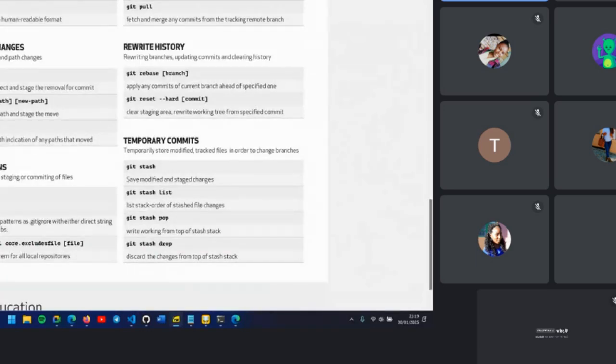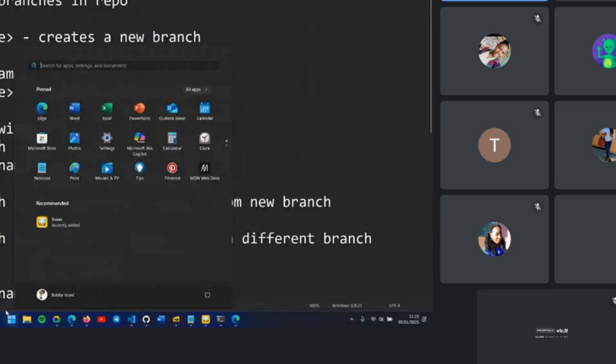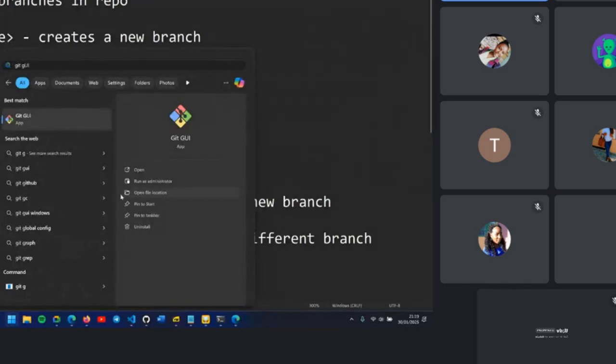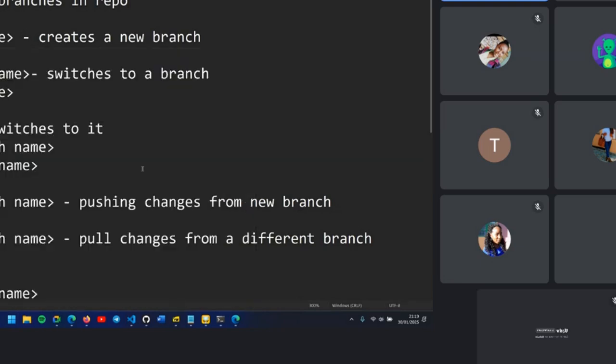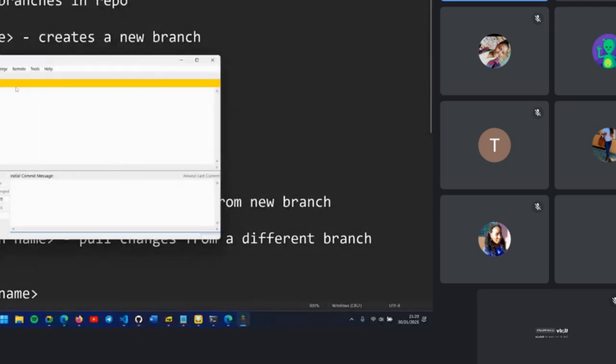For now, there's also something I wanted to mention. When we were installing Git, there was something that came with Git. It's called Git GUI, Git Graphical User Interface. So it has some of these commands in a simpler form. It also has its own learning curve for you to know how to use it. If you are someone who likes to experiment, you can search it and work with it. Use YouTube and see how to work with it.